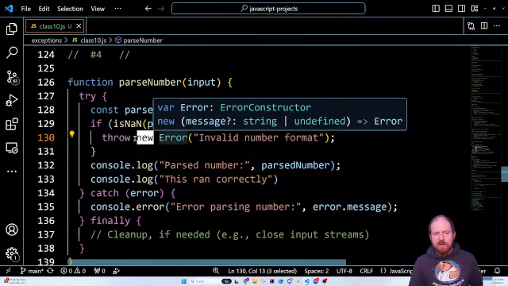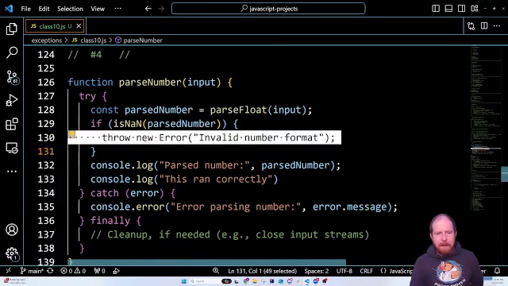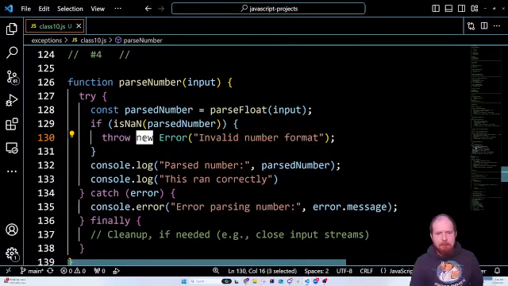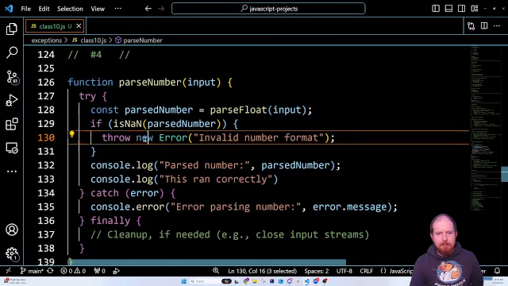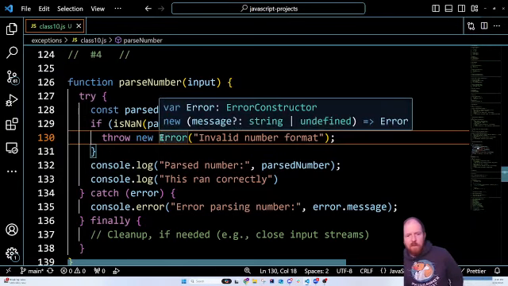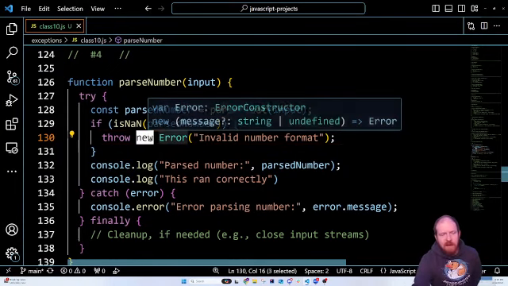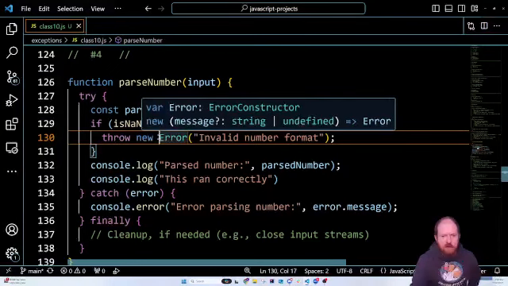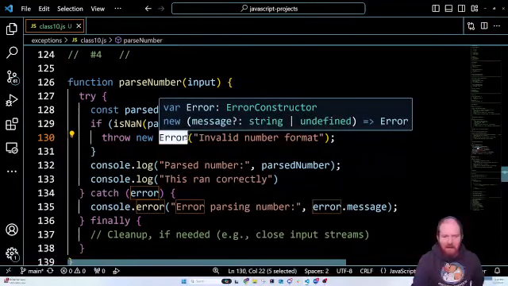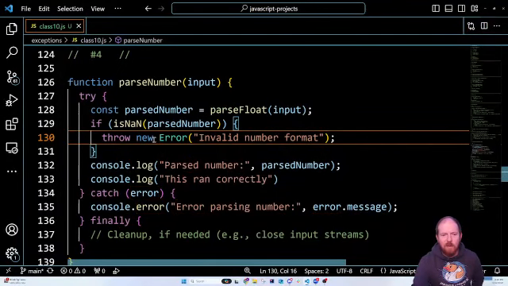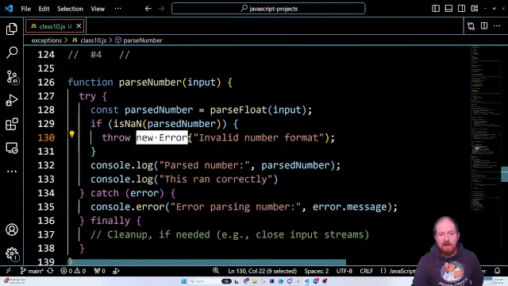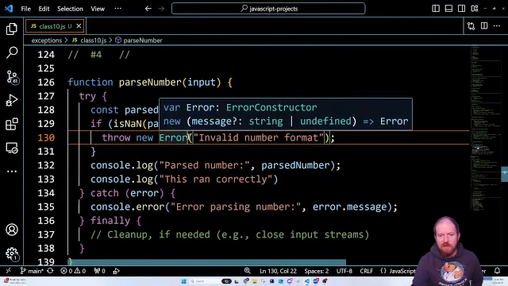I don't know if in JavaScript you need this new. So in Java, you need to have this new in here, because if you don't say new, then it's assuming that there's an error already and you're modifying it, where new says, here's a new error, I'm not modifying it, this is a new one.